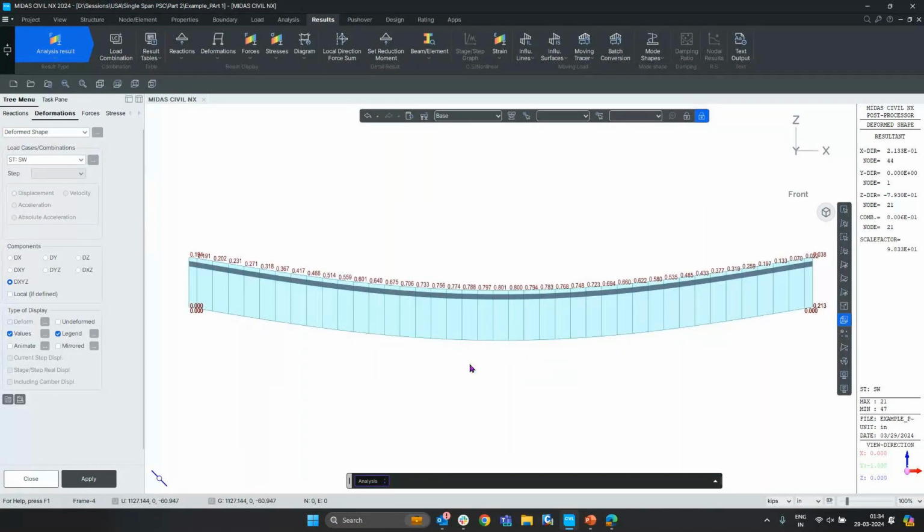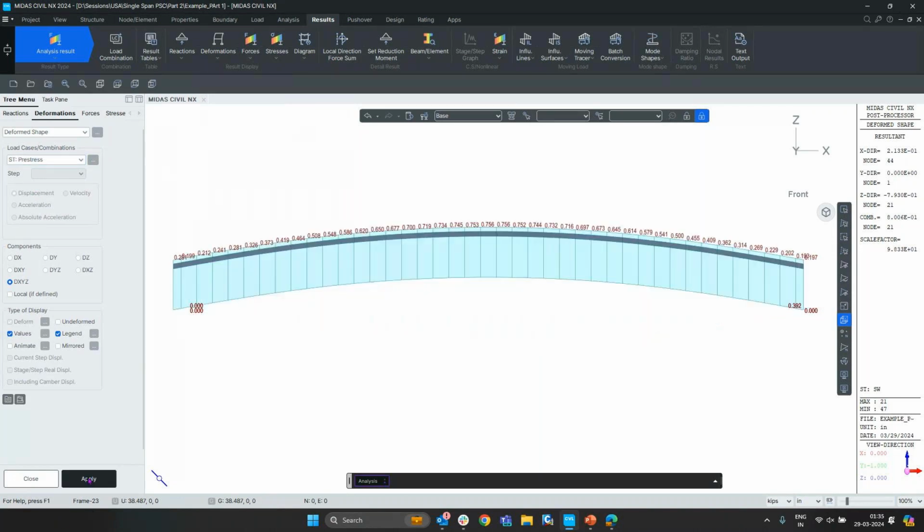You could see that the maximum deformation in this particular structure is about 0.8 inches. Now let us see the deformation under the pre-stress. So the pre-stress which we have applied is causing a deformation of 0.756 maximum in the center.